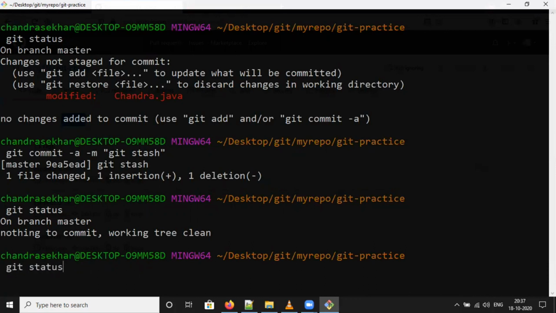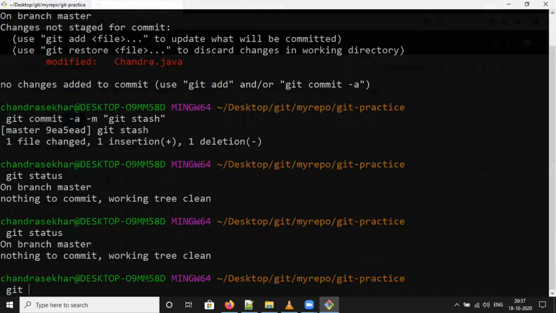Git status. If you want to drop that backup copy, use git stash drop.